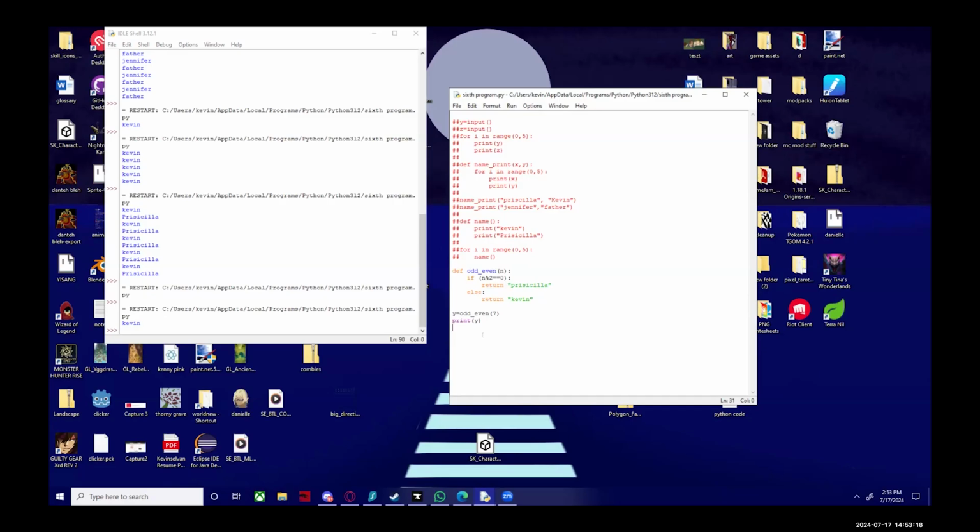So far, so good. Does that make sense? It's a little bit tricky. Second, return values can be anything. It can be lists, it can be values, it can be true, it can be false, it can be numbers. It doesn't really matter as long as you're returning a value.